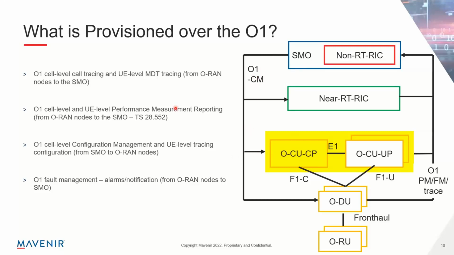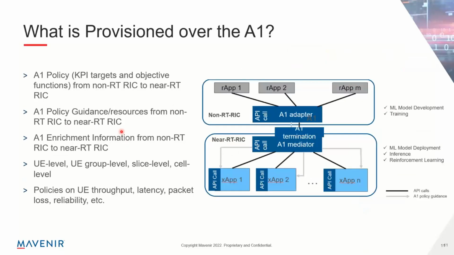This O-RAN interface is also part of 3GPP as well. If you move to the A1 interface, this is new. It comes with this RIC architecture, because the A1 interface is between the non-real-time RIC and the near-real-time RIC. So this interface is really important. Let me give you an example to explain what exactly the A1 interface activity would look like.